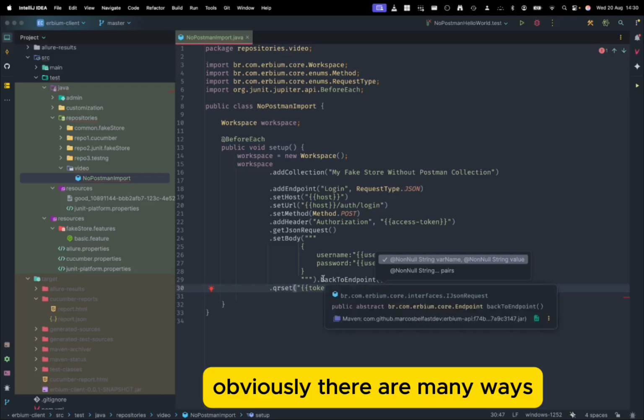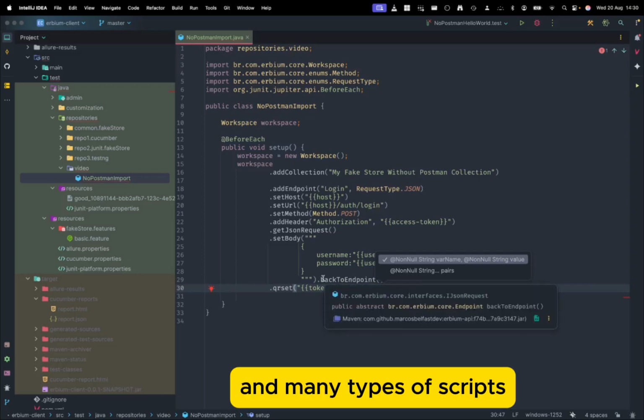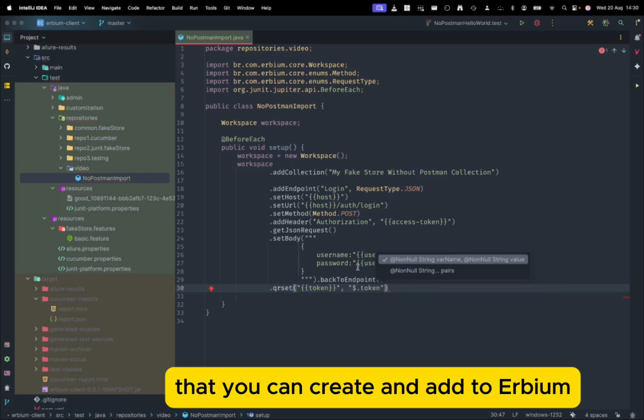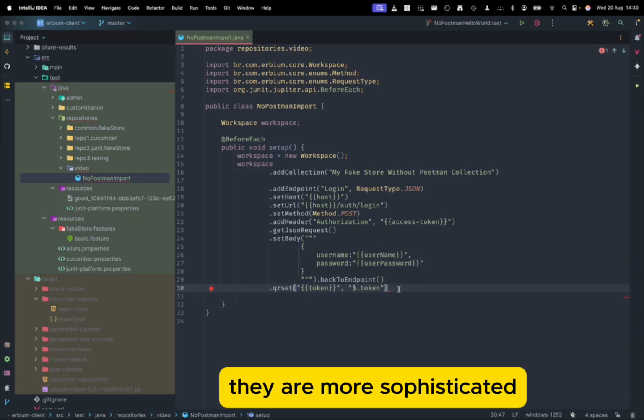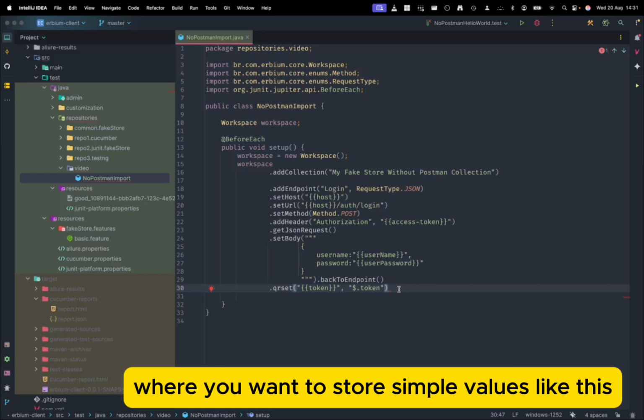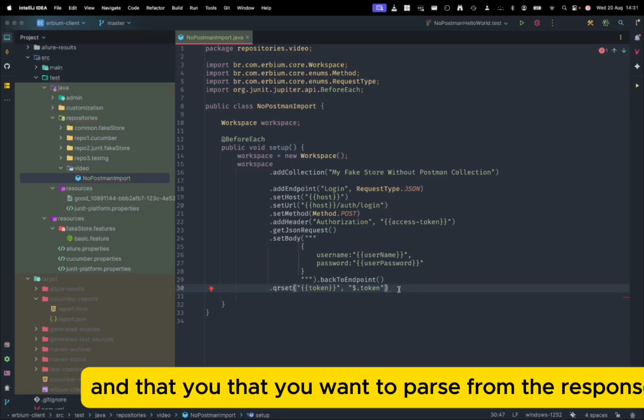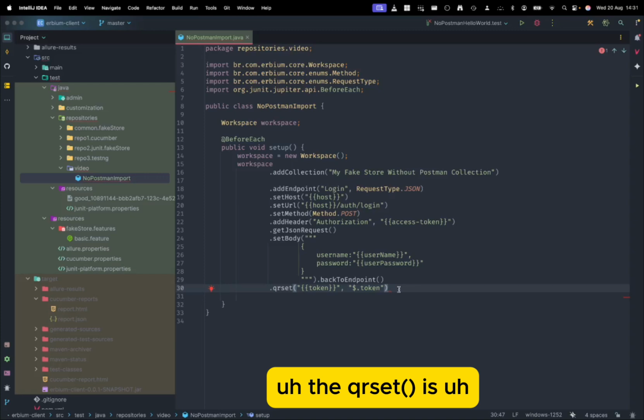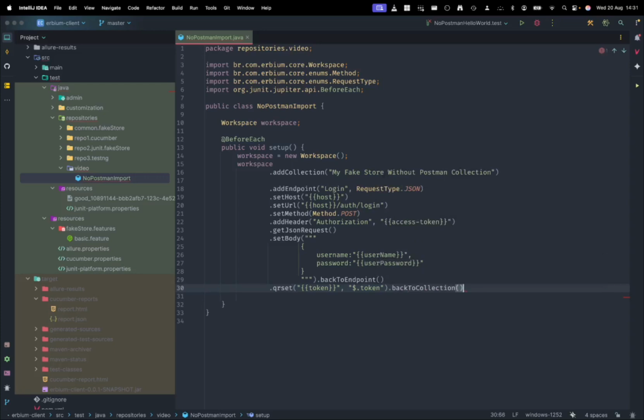Obviously, there are many ways and many types of scripts that you can create and add to Erbium that are more sophisticated. But for very simple scenarios where you want to store simple values like this, that you want to parse from the response, the QR set is definitely a very easy way to do.